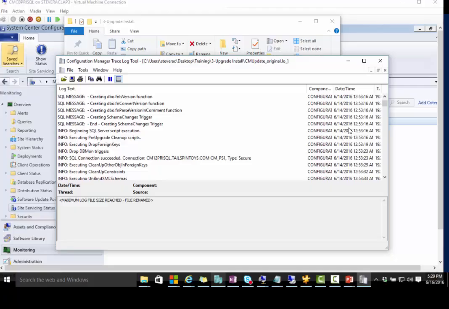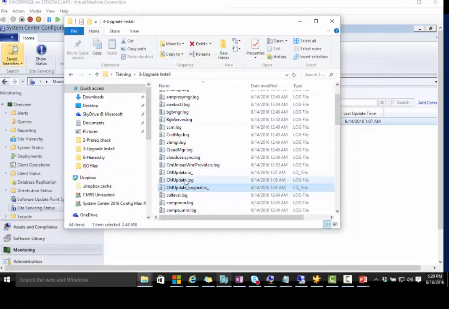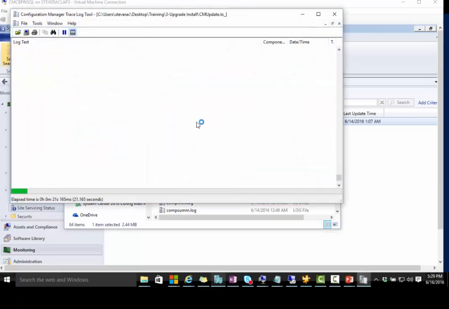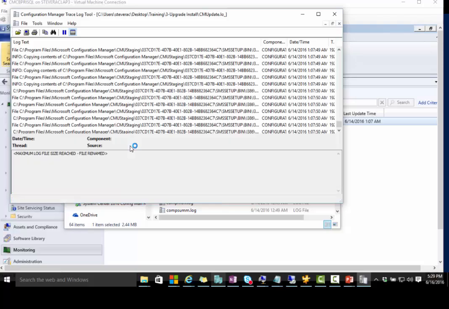There's one that I recall about updating the license tables and license lookup tables or something. I can't remember exactly, but it hung a bit until it finally moved forward, and it did. And so we run through these. Here's the next log line. I won't really go through that. Here's the historical log. Open that up, scroll to the bottom, and we see basically that the process has finished.